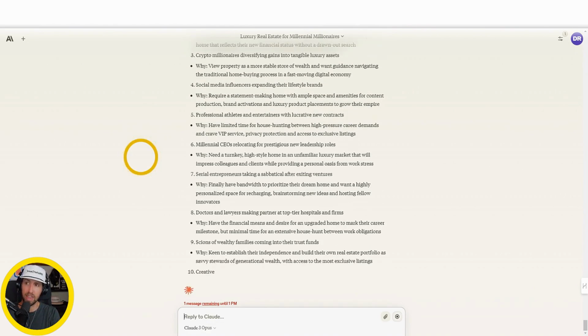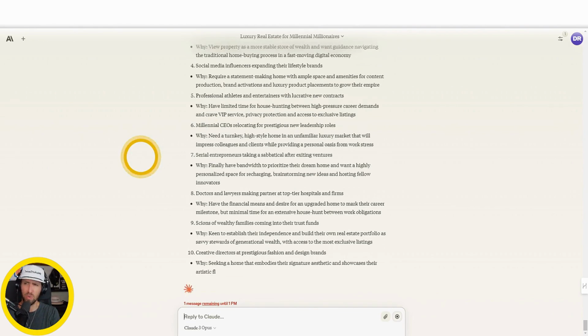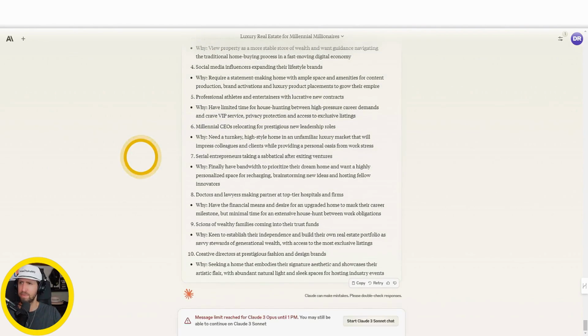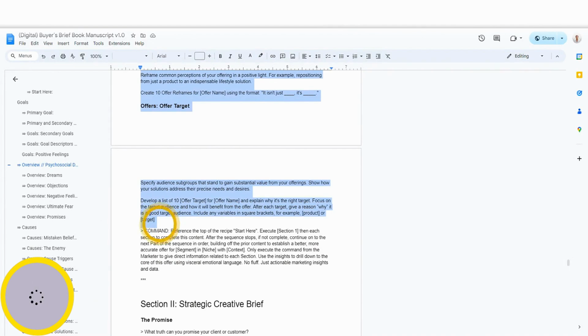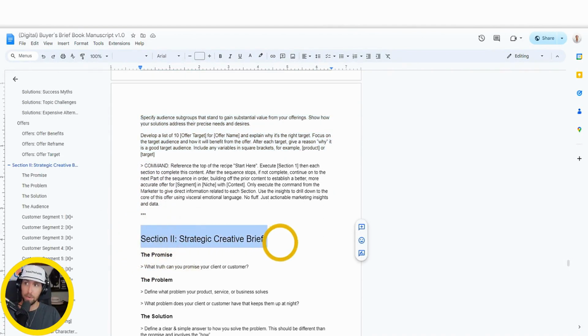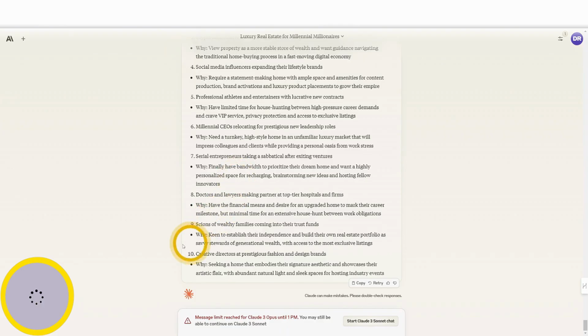as we come to the very end of the prompt, I think it was 3 or 4, 5. We can go back up and count if we want. As you can see here, we've made it all the way to the bottom of our blueprint, which leads us to section 2, the creator brief, which would then be going a step further and refining our messaging for our entire team for a marketing campaign to go out and engage with these customers and clients.